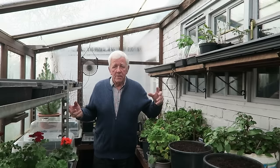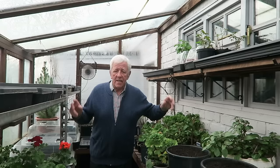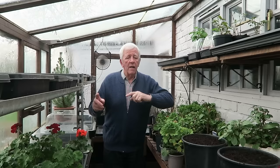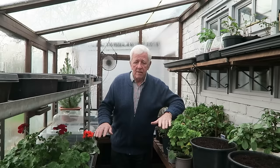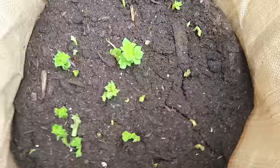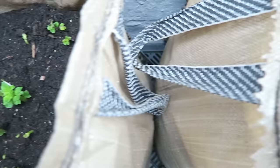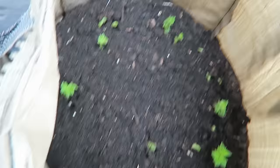We've come into the bottom greenhouse and I'll show you the progress of the potatoes. As you can see, it's a bit congested in here because this year I've got two greenhouses in one — I've set it up for growing on the plants we'll use for summer bedding and the seedlings we're growing. Once we get further into the season we'll change it to tomatoes, peppers, and cucumbers. As you can see they're popping up nicely now. It's a little bit warmer in here so they'll really put some growth on.